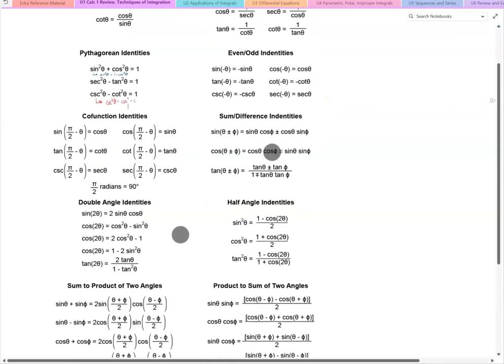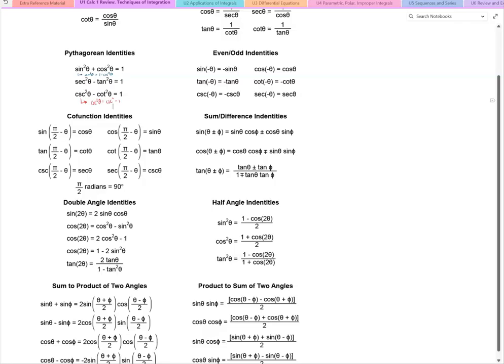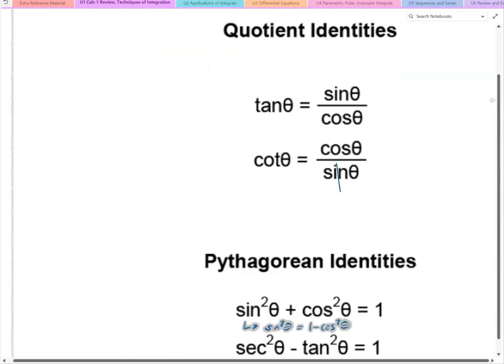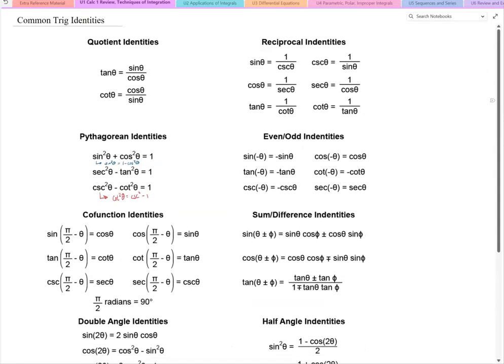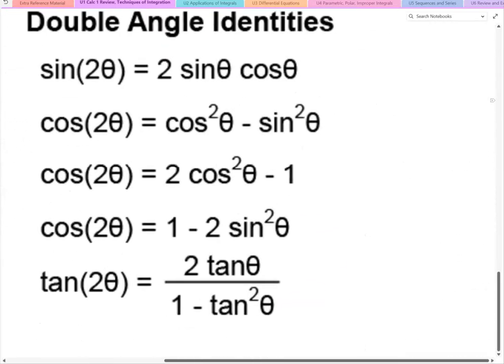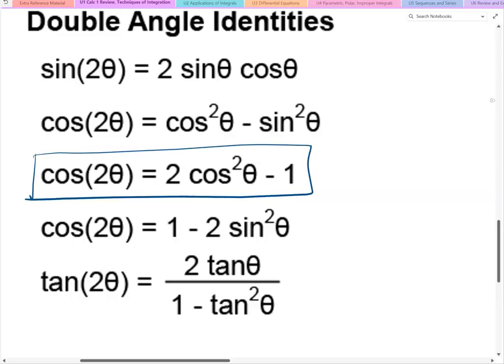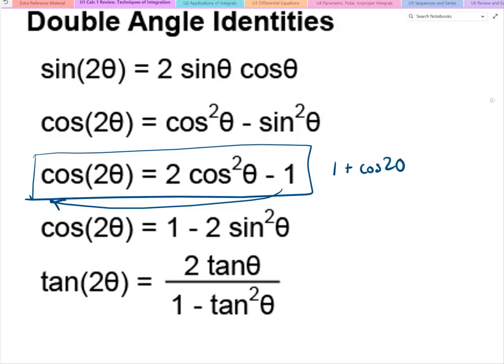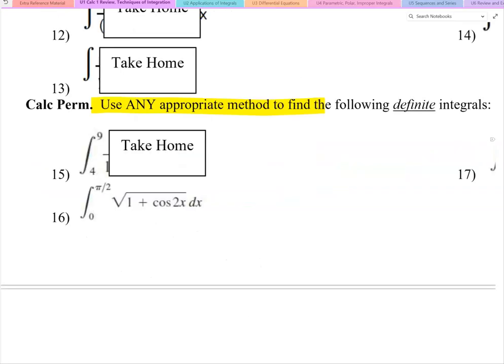Now on our trig identity sheet, either from this class or from trigonometry, there's a particular trig identity that's helpful here. It's one of our double angle identities, and cosine comes in a couple different varieties, but this is the one that I like because while it's 2 cosine squared minus 1 out front, I can add 1 to both sides, and now I have that 1 plus cosine 2 theta ends up being 2 cosine squared theta. Those two are equivalent expressions. We have this in our original problem, so I'm going to use this trig identity to make the substitution here.